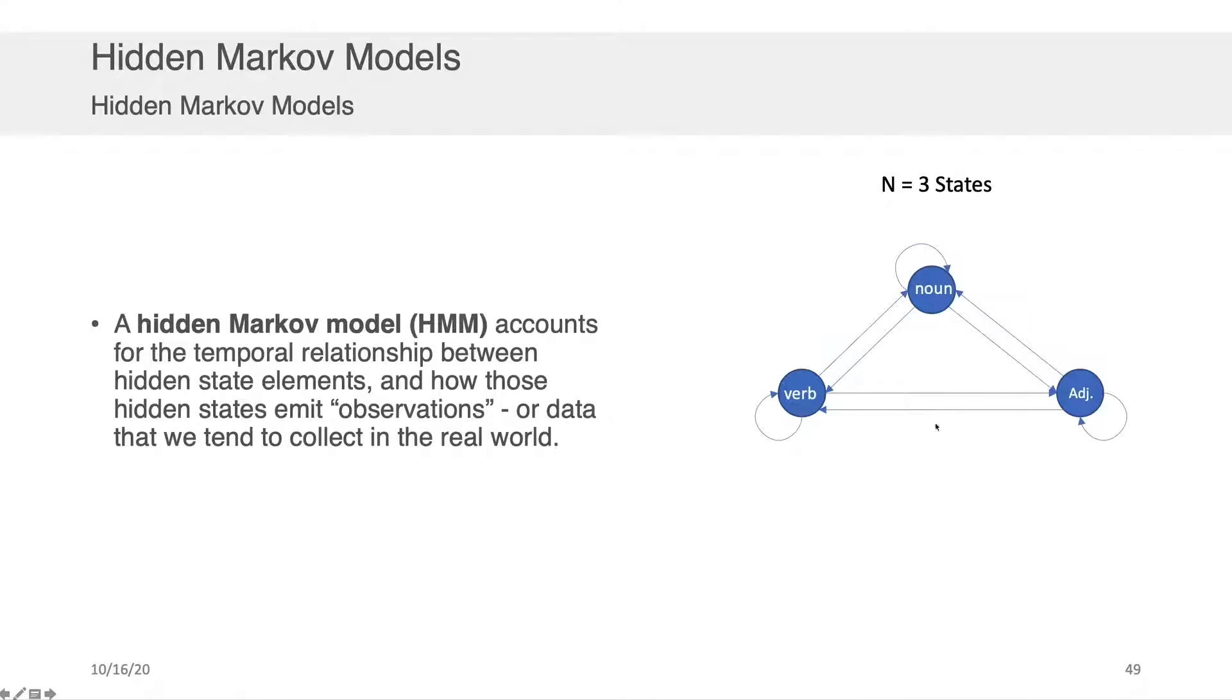But in order for us to do this tagging, we need a way of tying this to some observations. And these observations are emitted depending on which of these states we're in. So the way this ends up being represented in hidden Markov models is for each of the states here, for example, the state noun, we just write out what are the probability of each of the possible observations given that I'm in the state noun. So for example, for cat given noun, it could be 20%, dog could be 70, and mouse could be 10%. And we could similarly do this for verbs and adjectives such that for each of the hidden states, we have the probability of all the observations that could occur within that state.